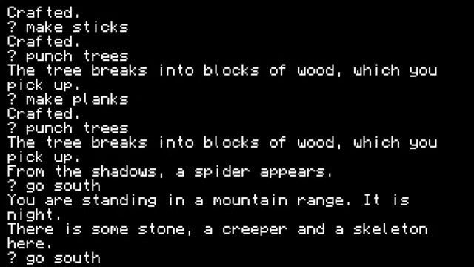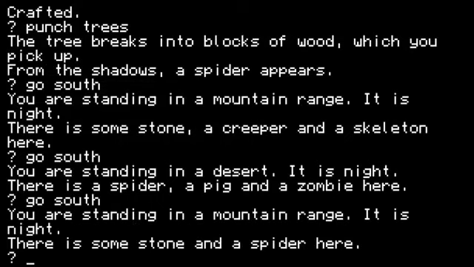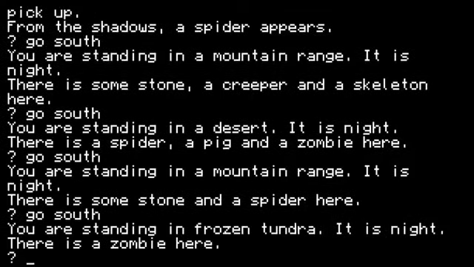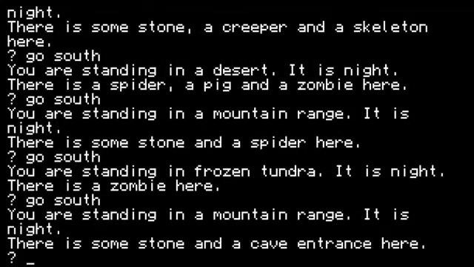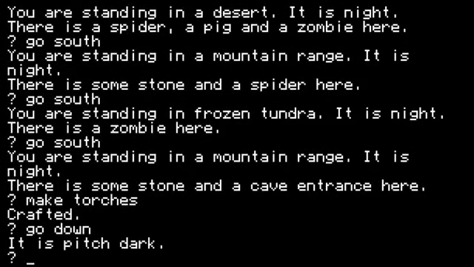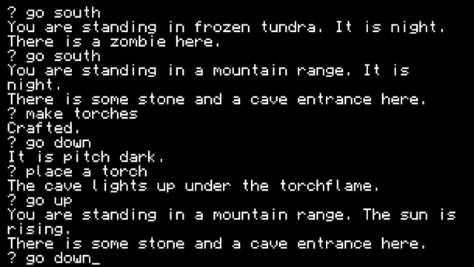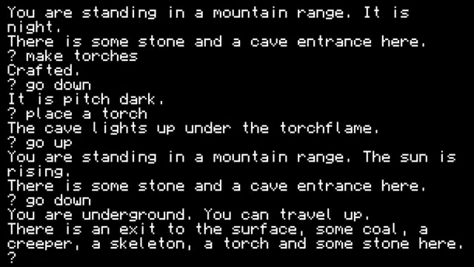So now I have bare trees, planks and sticks. I need a cave. But first, I need some space so I can actually make some sticks. Thank you, game. Not cooperating. Make torches. Go down. And now this is where I got really stuck. I always used to do place torches, but you actually just do place a torch and it works. Then go up because if you look around just then, you will get hurt. That's always happened with me.